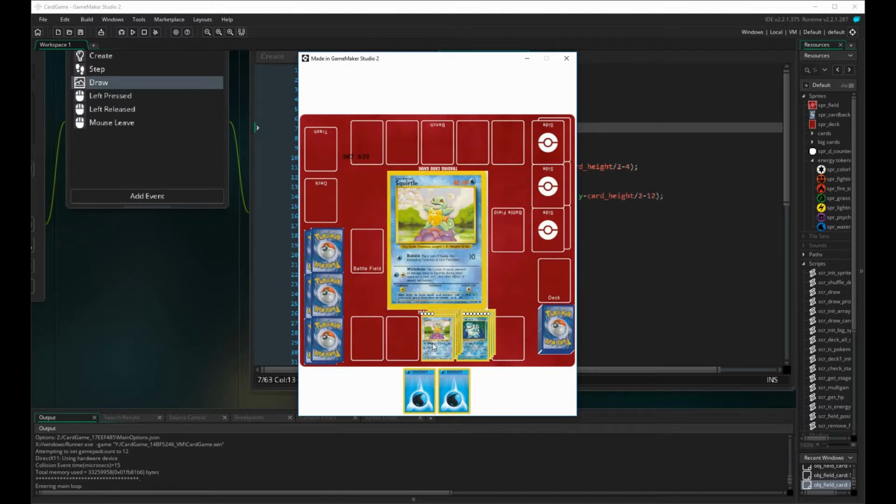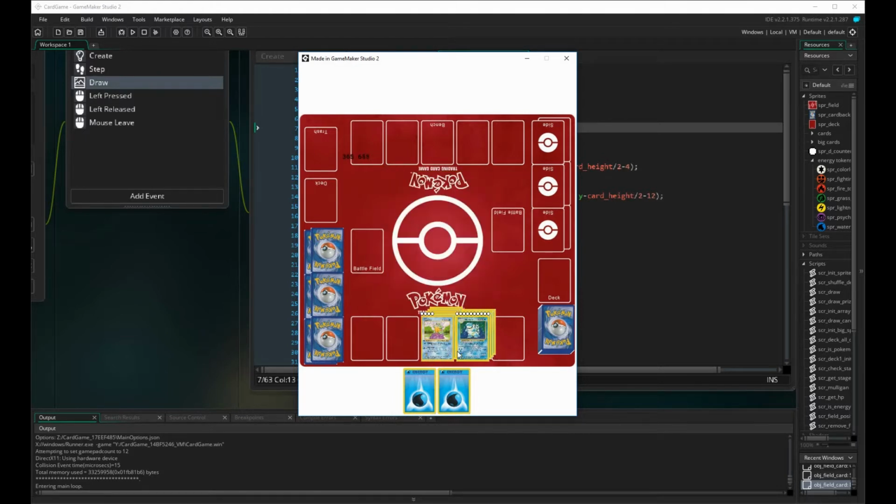So as you can see now, it's no longer being drawn above the card on the field. Now another issue you would have is, so say I select Blastoise and I deselect it. Since it's being drawn at the depth of 0, it's now being put underneath these cards.